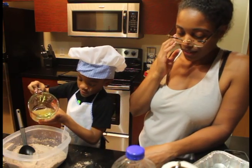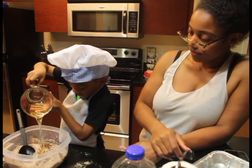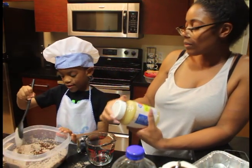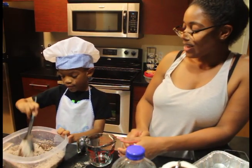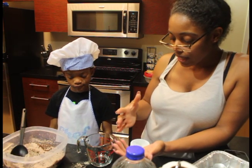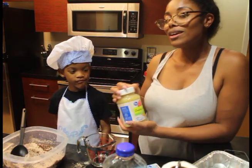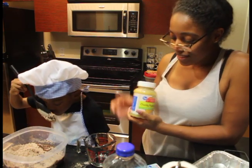Put the brownie on your face. It looks like honey. It looks like honey? Yeah, it does. So what are we using in place of eggs? Huh? What are we using in place of eggs? Oh my god. We have to wait till we put all the ingredients in before we start to stir. So what do we need next? We need, what does it say? Eggs. But we're a vegan household sometimes. So we're using applesauce in place of eggs.